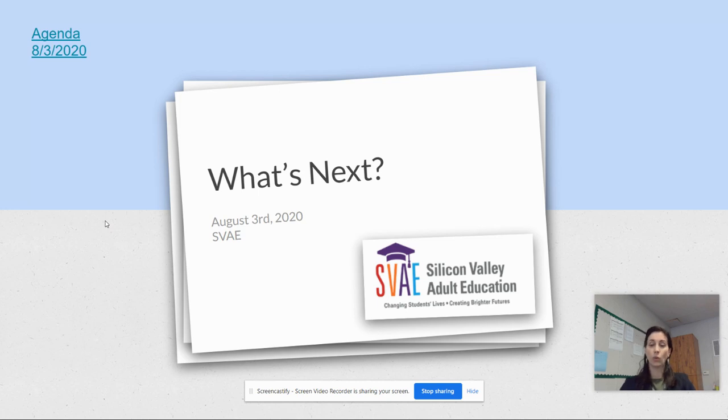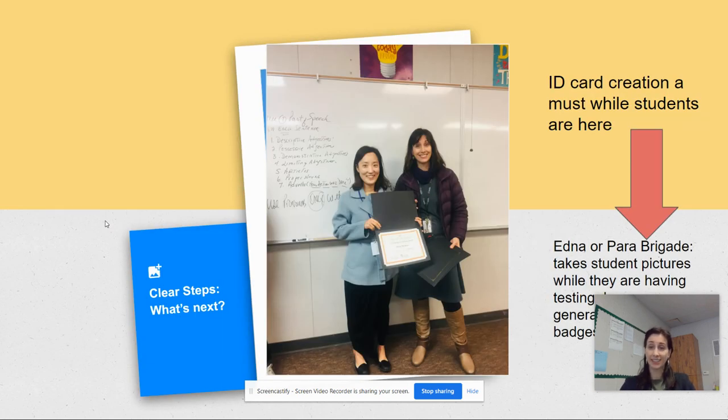After they complete the testing, what happens? So usually, what we really like to do is ID card creation. My idea was to have the paras back where they could take a picture as folks are testing. And then when they were finished testing, they got their ID card right away. So the next time they came on campus, there was an actual physical card. We're going to put that process on hold. Alicia said to wait on the ID card creation. The problem is we just don't have enough personnel today to do it, or we're not sure how that process will be rolled out in the future. Students won't be coming on campus, so Alicia just wants to table this.